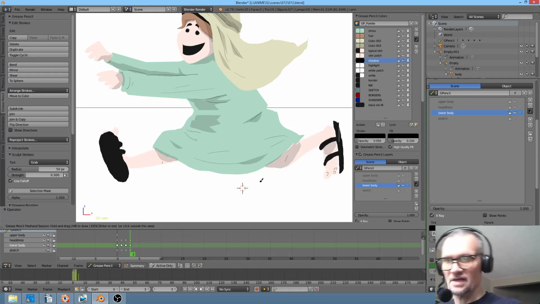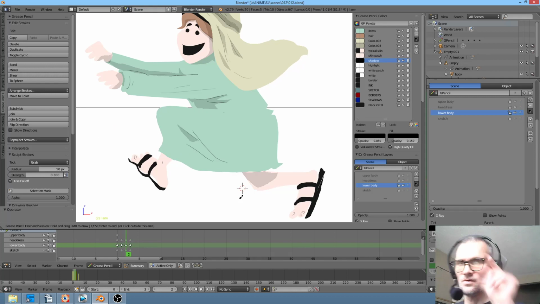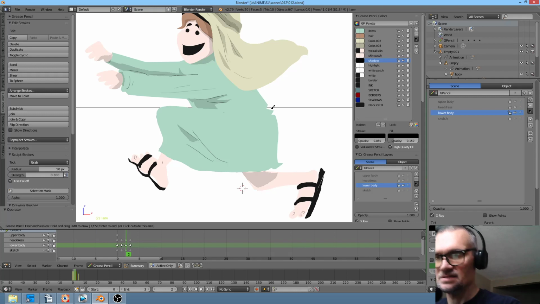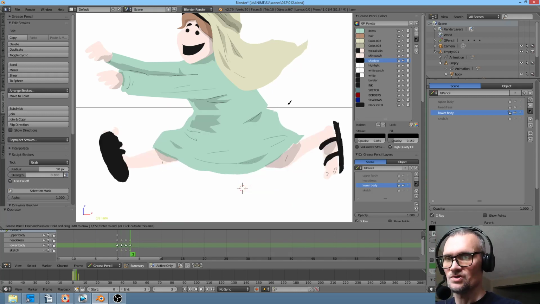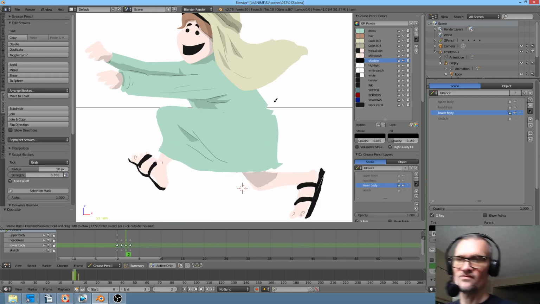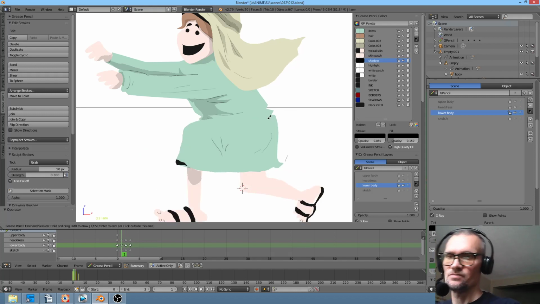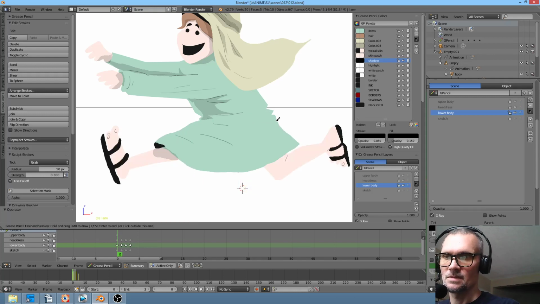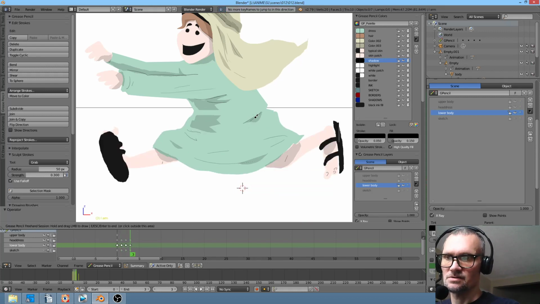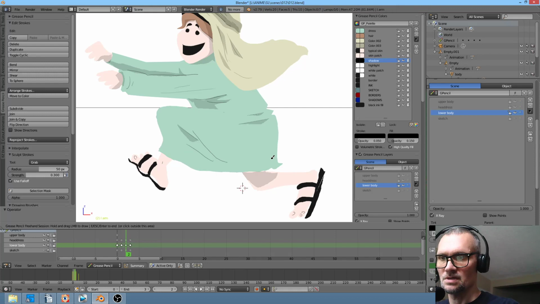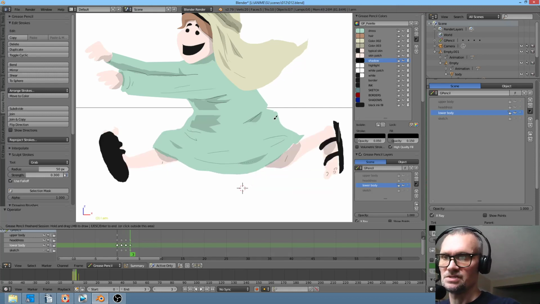I'm also, frankly, fighting the fact that the hotkeys for going forward and backward are literally completely the opposite of what makes any intuitive sense to me. So I'm constantly trying to go forward a frame and accidentally going back a frame, which is definitely not helping matters too much. But hopefully in this particular case it's actually not going to matter too much, because this again is all going by pretty fast. It just needs to look cool.